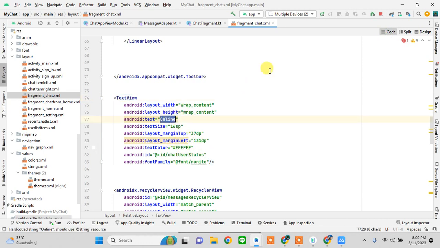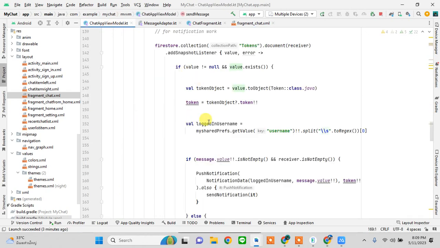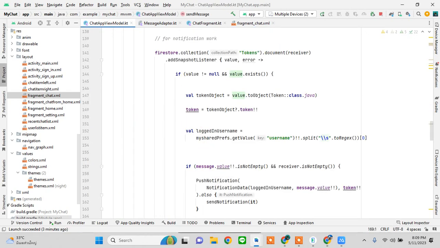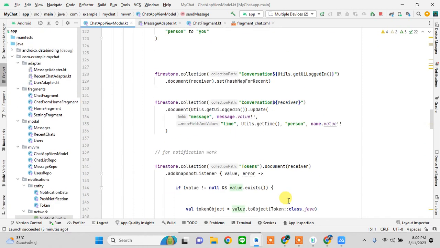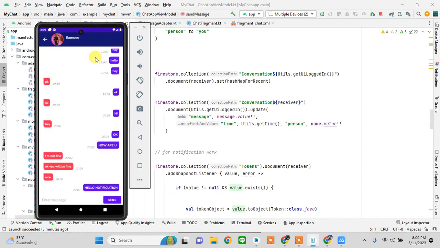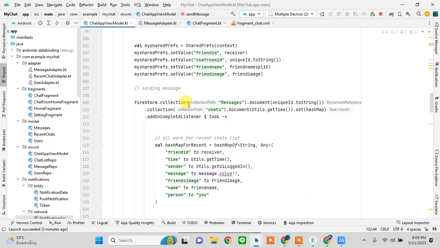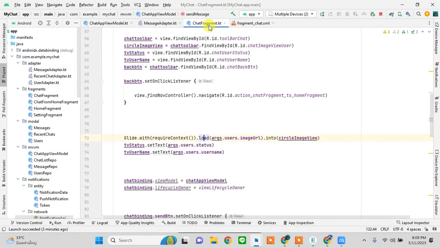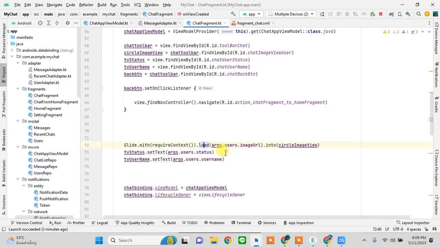Okay, so chat fragment, the toolbar. Okay, so we have to set the text, and for whatsoever reason the text is not appearing here. So I'll just fix it because while I'm here, so why not?